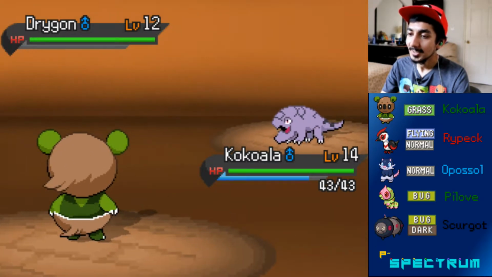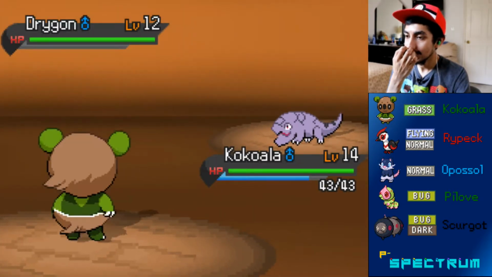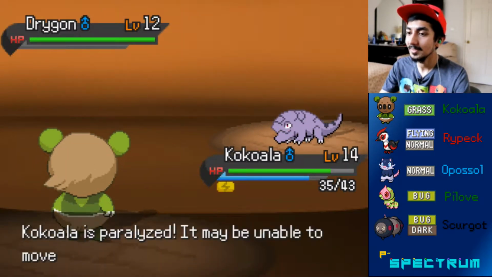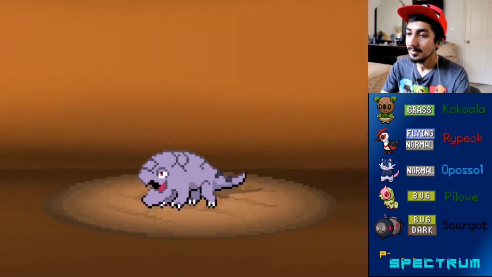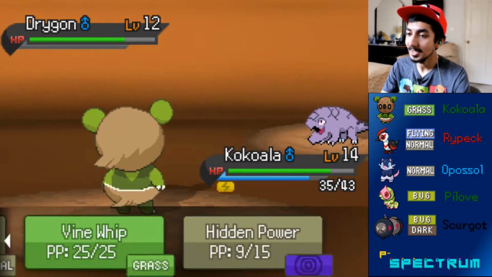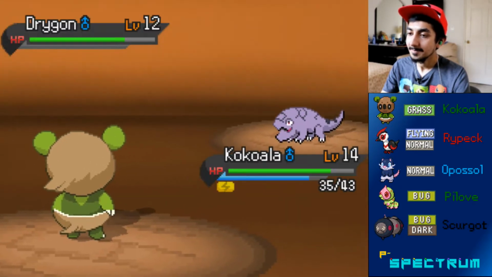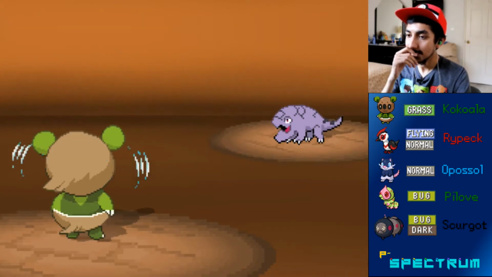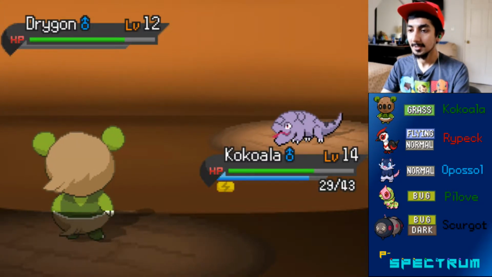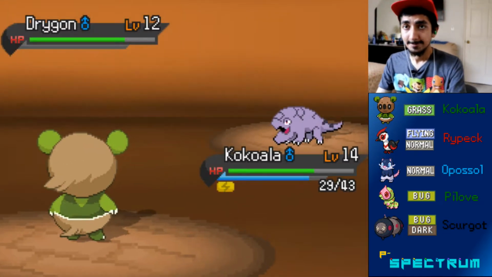I wonder what my hidden power is. But yeah, hopefully they don't have Dragon Rage, because that's overpowered at this point of the game. Our hidden power isn't super effective. Yeah, maybe one of their Pokemon has Dragon Rage on them or Paralyze. So maybe that Fairy type Pokemon would be good to get.